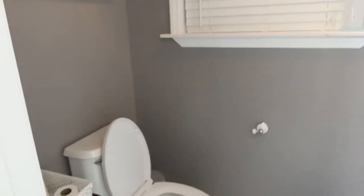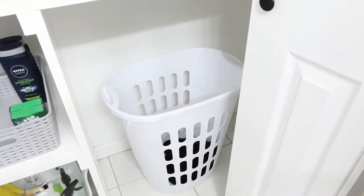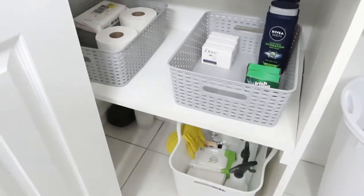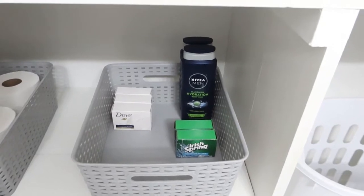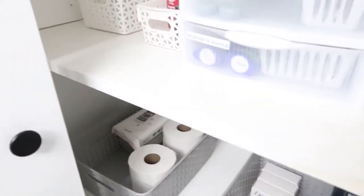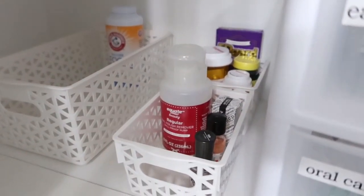And then the last part is going to be this closet. And oh my gosh, what a change. So obviously, look at that. No more laundry. I did it all. I folded it. I put it away. My cleaning kit remaining the same. And then I have where I keep my toilet paper and booty wipes. And then this is normally more full. I just haven't refreshed it yet. But body wash, bar soap, husband's side, my side. And then this normally has extra stuff, but right now it just has one extra of the foot powder. And then it has my extra medicine back there and nail stuff.